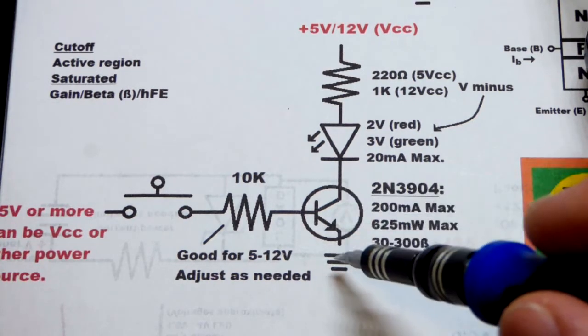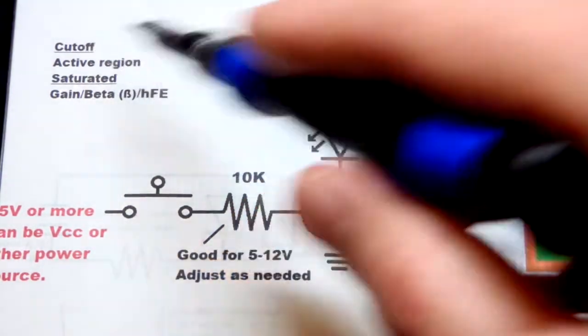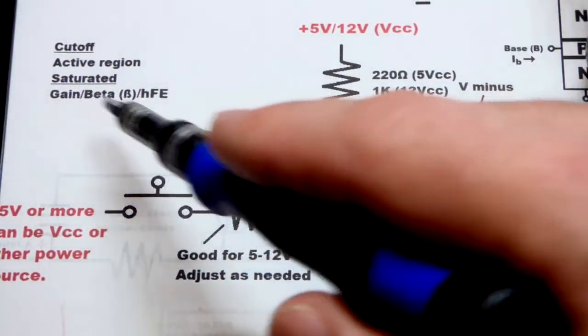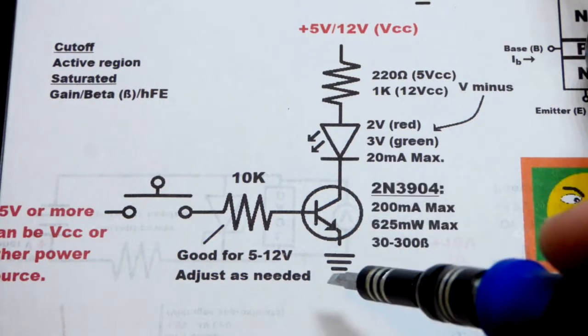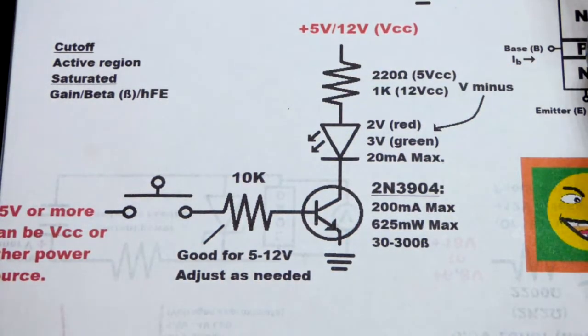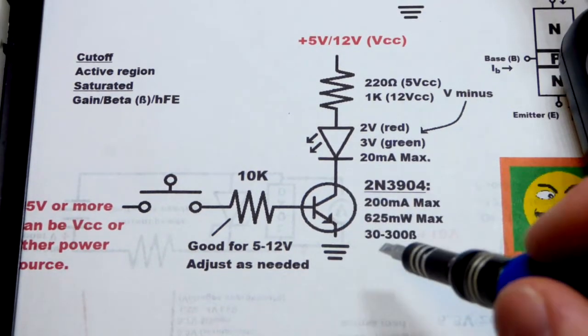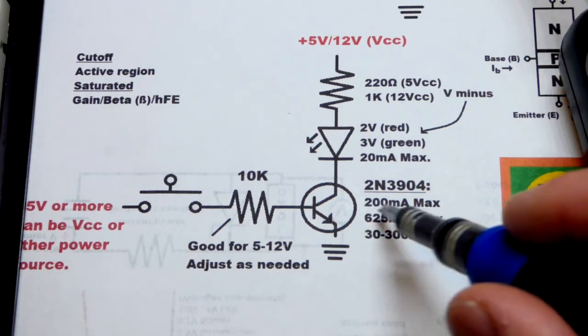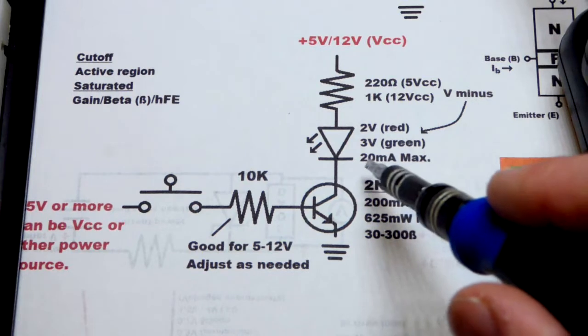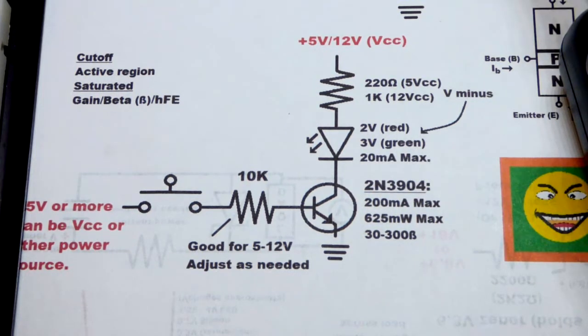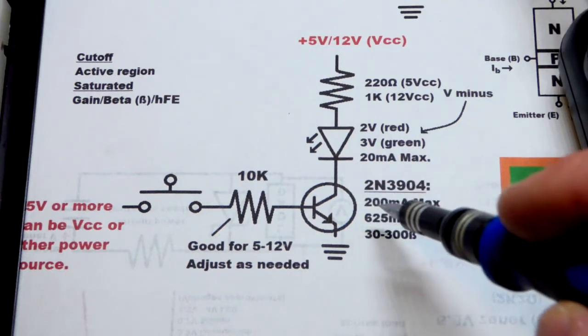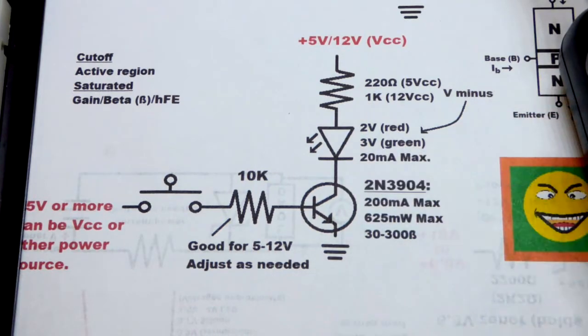The transistor can handle about 10 times as much current as the LED when it's fully on. There's hardly any voltage across it, so you don't have to worry about wattage. But if there is voltage across it, it's not conducting fully, it's in the active region. Cut off means it's off completely. Saturated means it's conducting as good as it can, practically 0 volts across it. Active region means it's somewhere in between, then you have to worry about wattage. Since it's going to be conducting fully, we don't have to worry about voltage, just focus on the current. Up to 200 milliamps, this is a lot more than the LED, so we don't have to worry about damaging the transistor as long as we wire the circuit up properly.